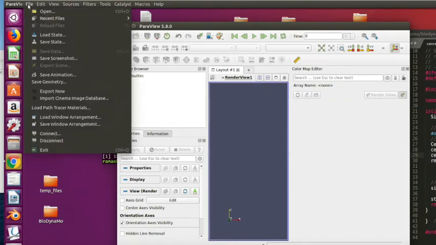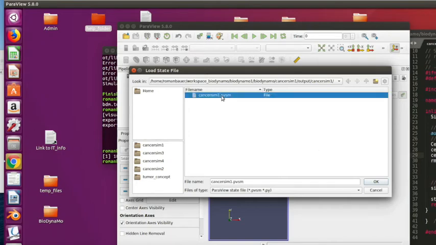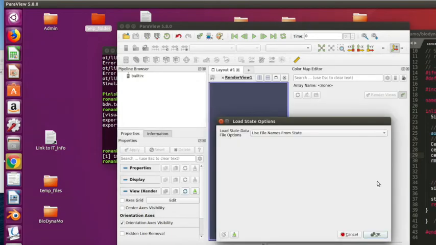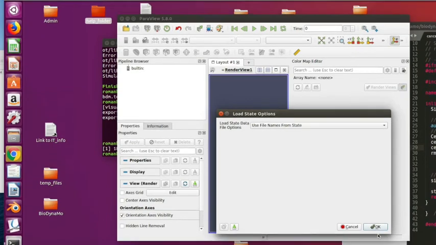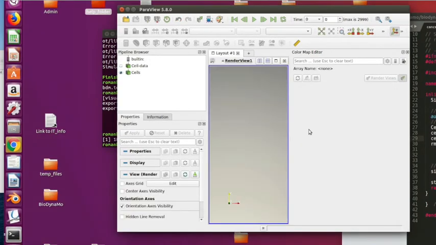So we go to load state, and then we go to output, CancerSim1, and now there should be a file called CancerSim1.pvsm, and this is the file that we need to load, where all the information that we listed in the TOML file should be included.